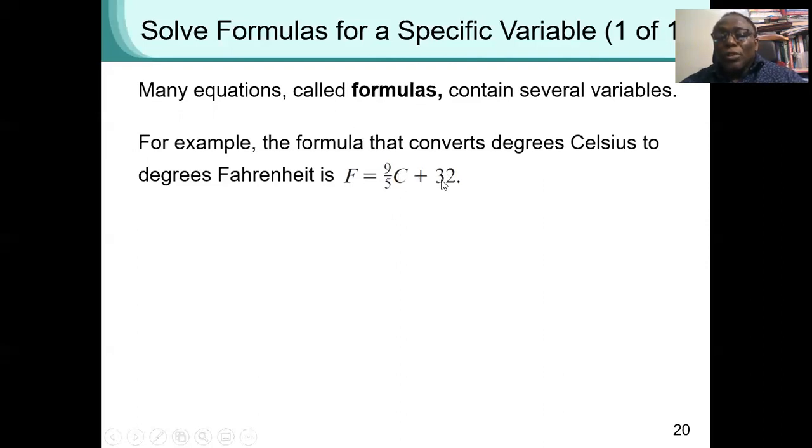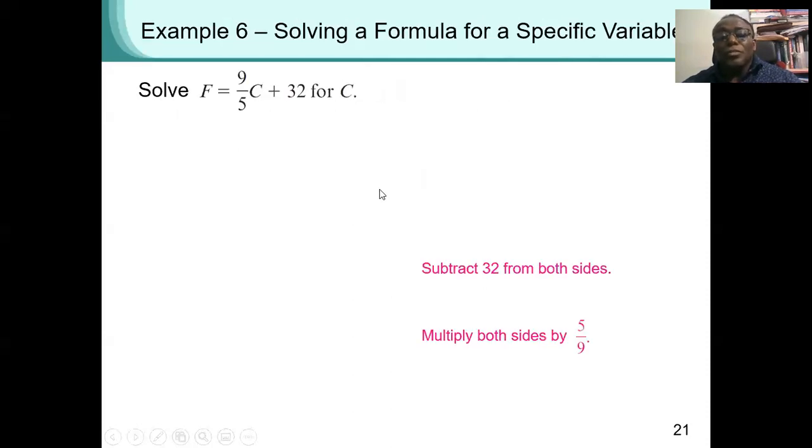then what I will do, I'll take the constant value out first. So I'll use minus 32 to the left, minus 32 to the right. And that means I'll get F minus 32 equal to 9 by 5 C. 9 is multiplied, so I will divide here by 9, divide the left side by 9. 5 is dividing, so I will multiply the C side by 5. So you see, we're using the four basic equality operations, addition, subtraction, multiplication, division, to balance. So let's see how they solve it.